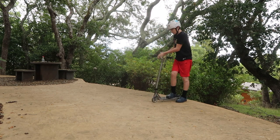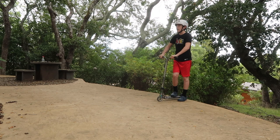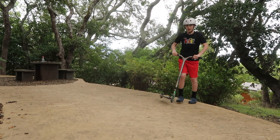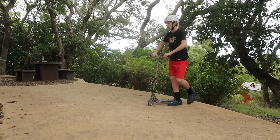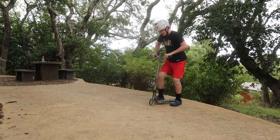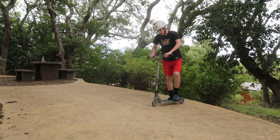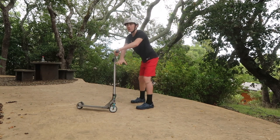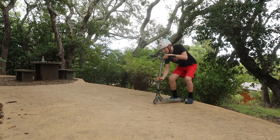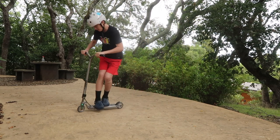Here's something I was doing when I first tried it — I got stuck on this for so long. So here's how to fix this — this is a really important point. Imagine when you tail whip, you have a circle around your bars, and you need to flick it and keep those bars in that circle. If you ever start leaning or putting it out in front of you, it's very hard to land — almost impossible on flat ground. So try to imagine that ring right around your clamp and rotate it right in between your clamp.